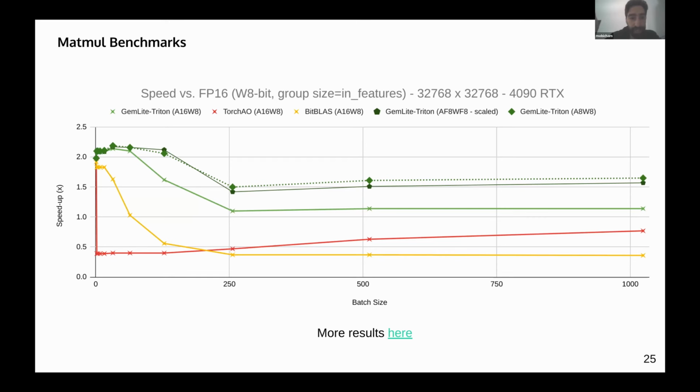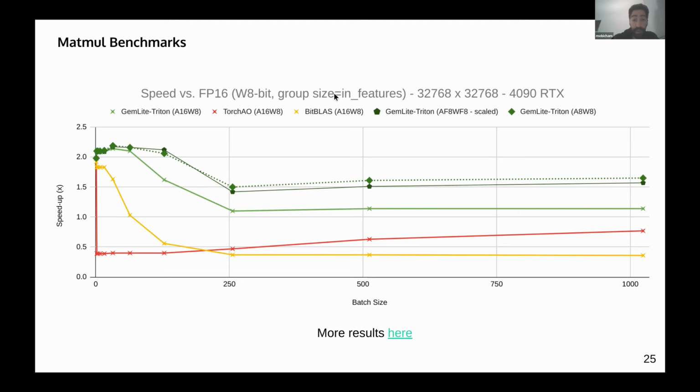One thing I forgot to mention is that we have different kernels, and we need some logic to say: if batch size is this size, we choose this kernel; if batch size is that size, we choose that kernel. If batch size is larger than 32, you need to use the GEMM. So here we report the best. This is not one single kernel, this is multiple kernels.